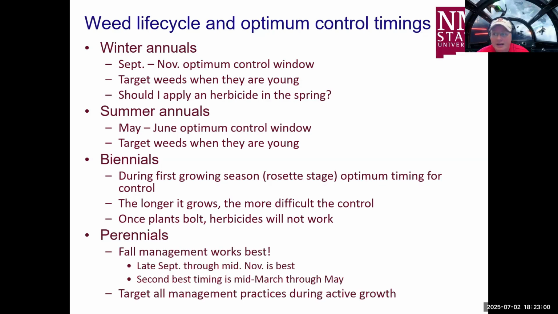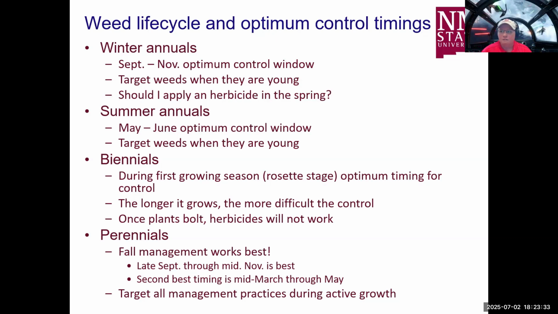With perennials, we don't have the opportunity to get them when they're young because they're not growing from seed every season. So what do we have to focus on? Periods of active growth. So when we talk about perennials, the optimum time is usually going to be in the fall. If you think about a dandelion, in the fall, it knows that winter is coming, therefore it's moving all of its growth, its carbohydrates into its root system. If we disrupt that process, it leaves the roots susceptible to damage from cold winter temperatures. Or if you're spraying a herbicide, it goes straight to the root system and it kills the root, which is what we want to do with perennial plants.